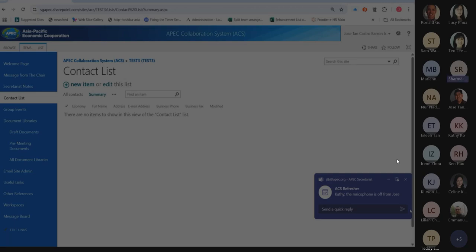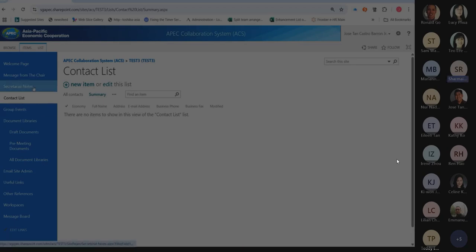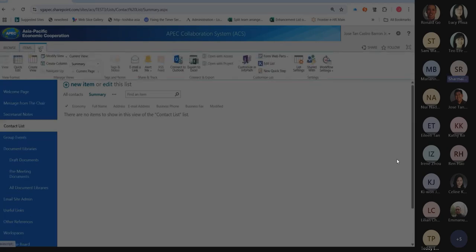On the list tab, sorry. Thank you for noting that. So, coming back, as you can see on the menu, anything on the menu would always have a corresponding tab on top. For this one, we'll start with the contact list. If you click the contact list, a list tab will appear. Let's wait for it to load, and click the list tab.